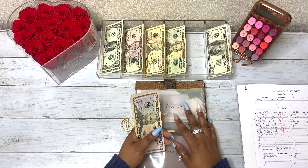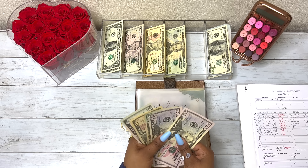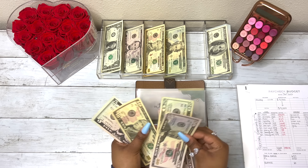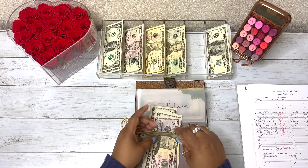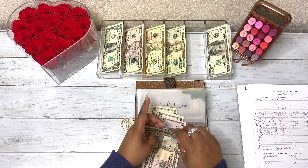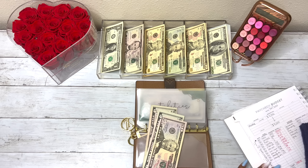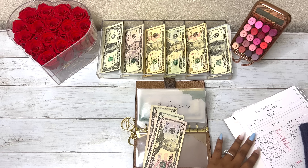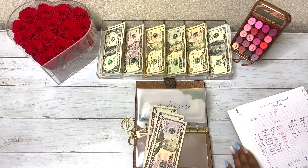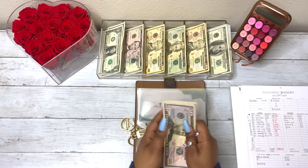And my gas bill was $0.71, you guys. It was $0.71! So all I'm taking out of here is $75.71 — I'm going to round that up to $76. We're going to do $50, $70, $80. I don't have enough ones, so I'm going to put $80 in here and note that I owe myself $4. With the $4, we have $64 left over, and I'm going to show you guys what I do with leftover money.